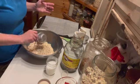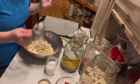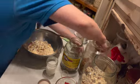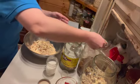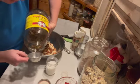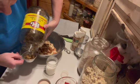Granola is kind of like Gorp. Okay, you start with the base and you make it how you like. So we're going to do 1/3 cup of sliced almonds, 1/3 cup of pecans, and I've got 1/3 cup of pistachios here, and I'm just going to throw those in.